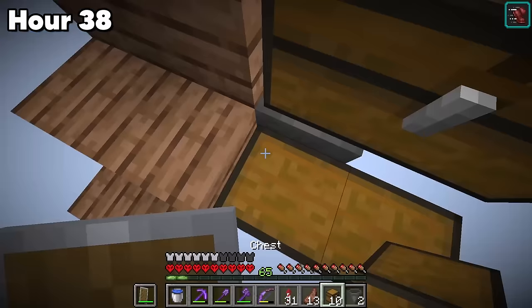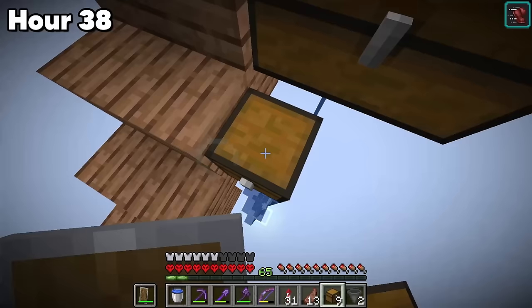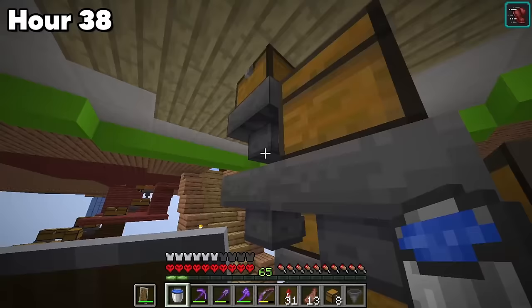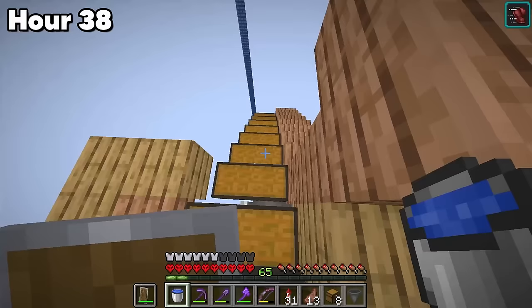Okay, I've been doing a little bit of off-camera work here, as you can tell. All I've done here is sneakily add more chests to our AFK farm, right? So you have all of these chests. If these chests are full here, all the items will change course and start going all the way down here.